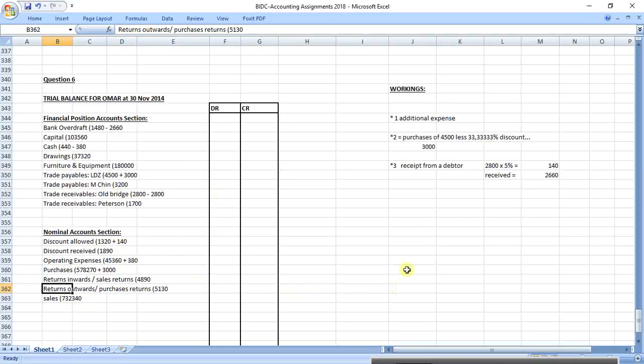Good. Okay, we just need to work out the amount though. So asterisk number 4. This is a purchase return. Okay, what did they give us? 330. I'm just checking the discount as well. 33 and a third percent is 110. So 330 minus 110 gives you the amount that was returned. 220, good. So 220 is being returned. So your returns outwards is going to go up plus 220, and your LDZ is going to go down 220. Good. That's another one.